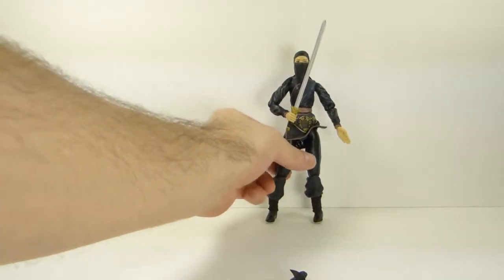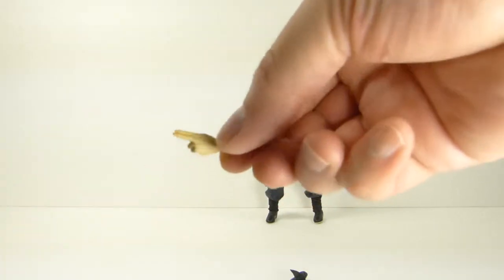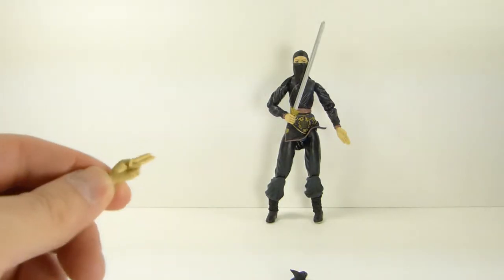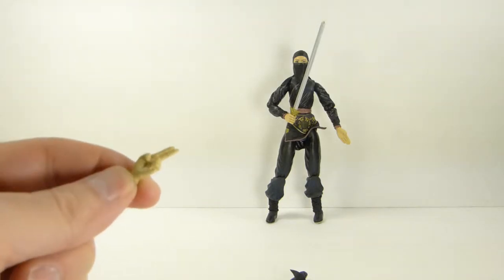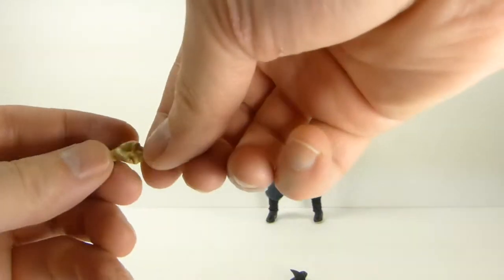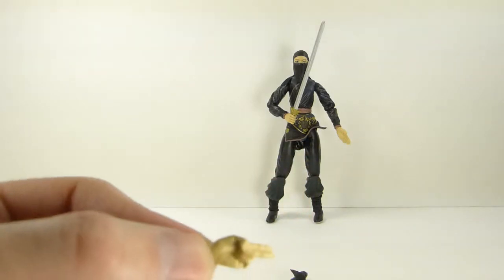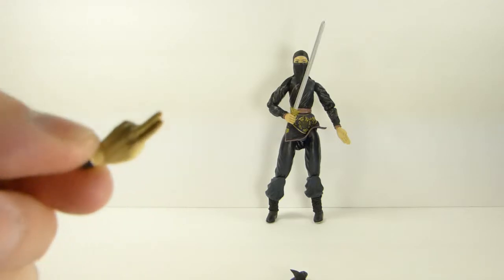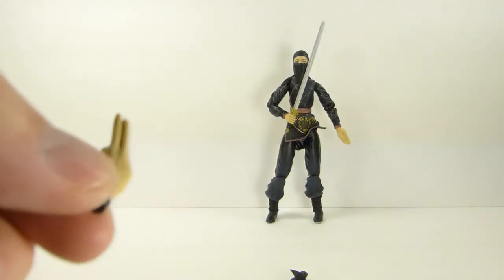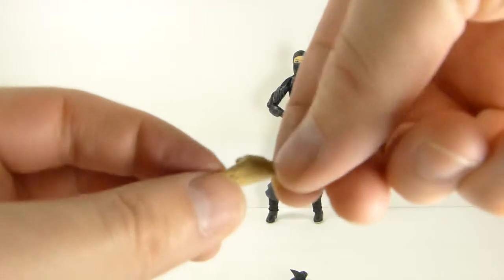And speaking of hands, let's show you what she also comes with. For her left hand, she comes with this hand that's got two fingers, which I think in the movie they use to actually block swords with. I don't know what kung fu style that is, but it's pretty nice. She does have a slightly different color on the fingernails, more of a peach color. I don't know if you can see that. Pretty nice detail. You can see the nails and the little lines on the knuckles, and the details on the back of the hand are pretty nice.